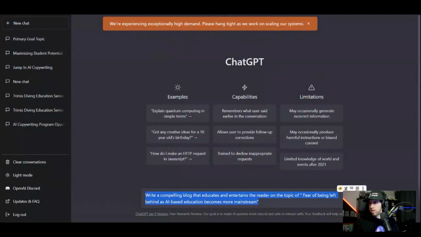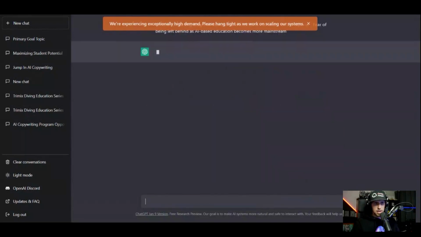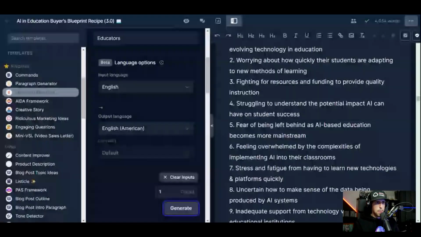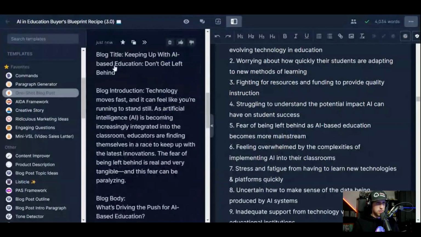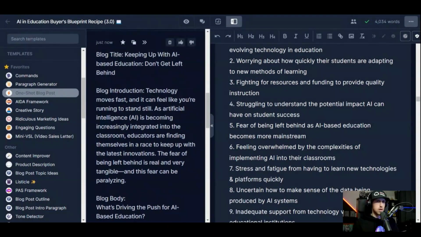If you guys want to try this exact same prompt out, I just put it in the chat for those of you that are able to access it on the live stream, and I'm clicking enter. And so chat's thinking about this now. Jasper's already come up with my title, probably like a minute ago. But now we've got a blog post over here from Jasper. We've got a blog being thought about in Jasper chat. And let's start with that. We'll pair the two and see which one comes out on top.